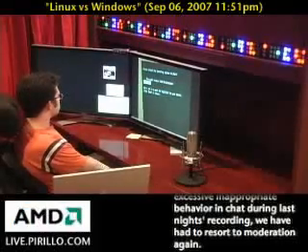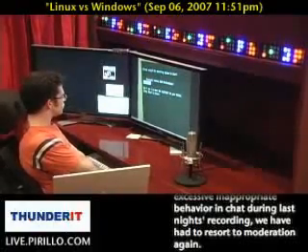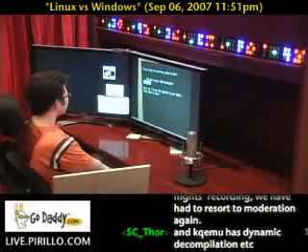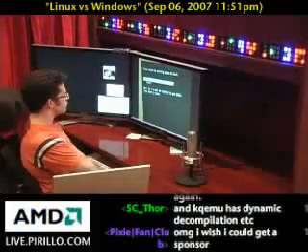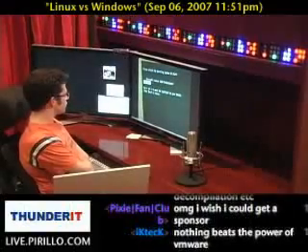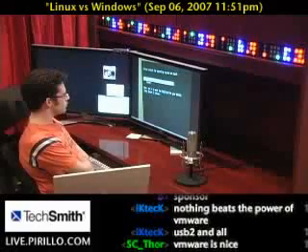Sorry if the video's a little crooked there, but there's something I wanted to show you. If you look closely, I have already taken the liberty of installing the Wubi installer and Ubuntu by default onto this Windows 2000 desktop machine. Instead of looking at a general GRUB menu that half the time throws errors, you can install Ubuntu onto your Windows desktop in such a way that it's not going to mess with your master boot record whatsoever. Much like a dual boot with Windows 98, Windows XP, or two Windows operating systems, it's all right there. If I want to run Ubuntu, I simply select it from that menu. If I want to run my Windows operating system, I can select it from there.